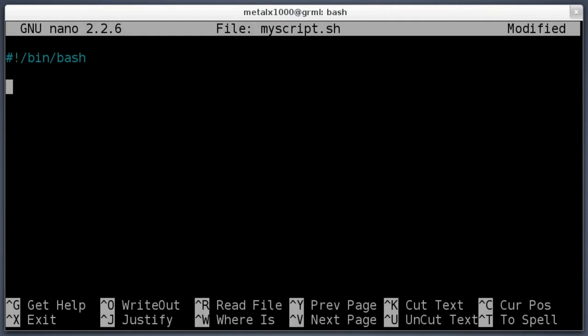At this point, we just write out a list of commands. So let's go over the stuff we've learned this week. First off, I like to start most of my scripts, if not all, by clearing the screen. It makes your code look clean. And then we will ask a question.